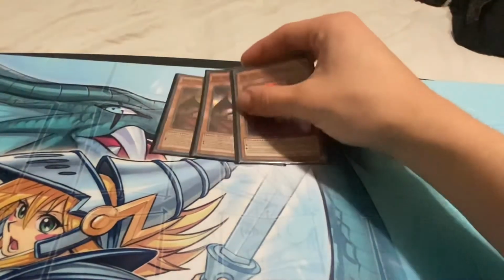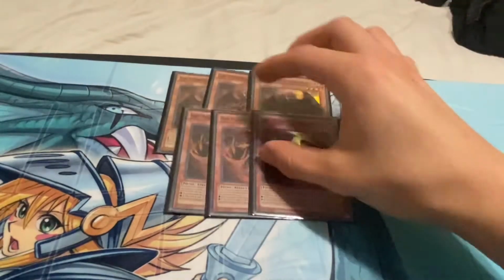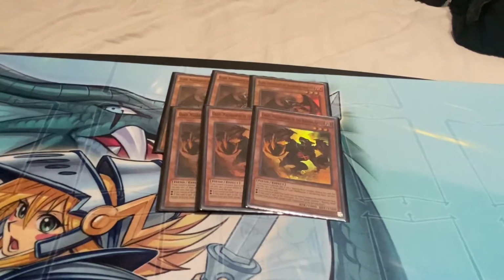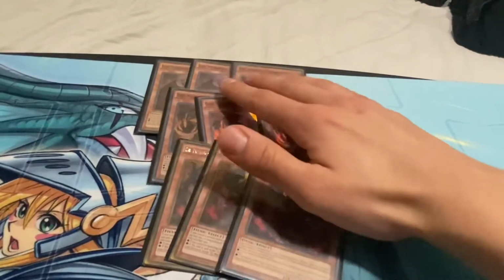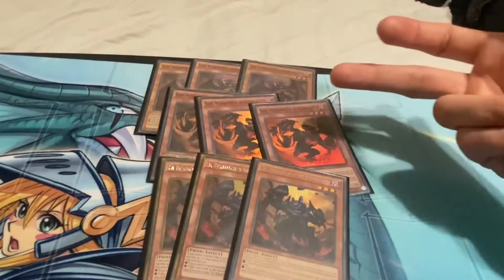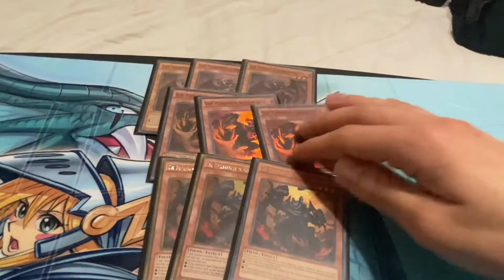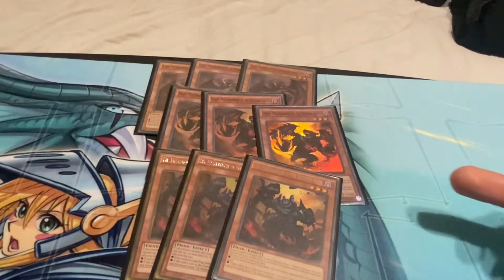So I play triple Scarm, triple Graff, and then the triple Sir. Let me just go ahead and move those up. Scarm is your searcher. He searches during end phase, albeit a little slow. Graff specials from deck, and then Sir specials from graveyard.